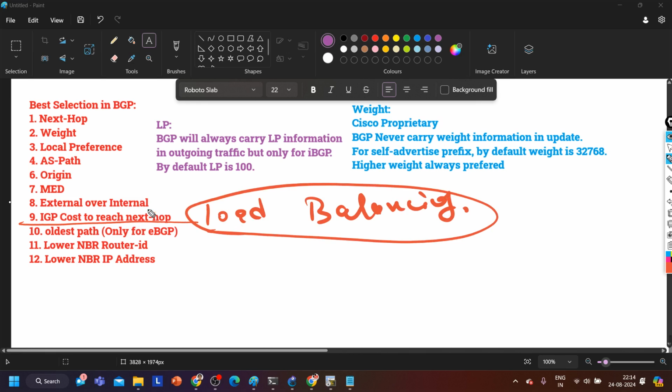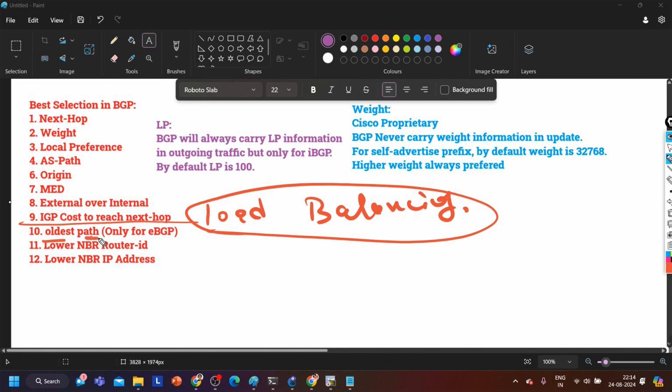Otherwise, load balancing is not possible. Clear? For the load balancing, yeah, correct, bro. Done.